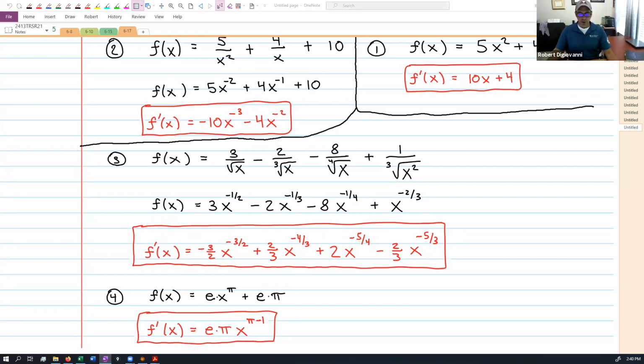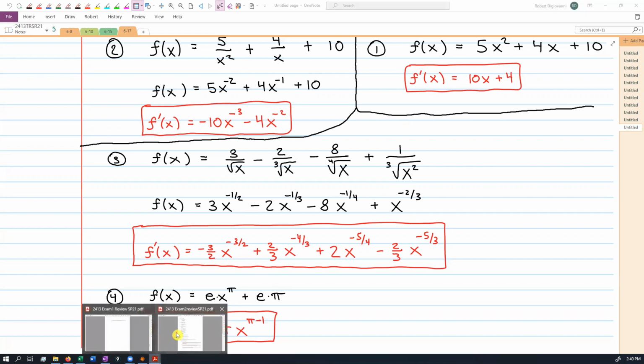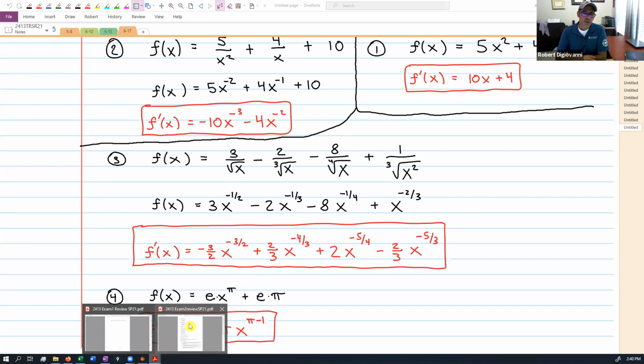Okay. So no questions on these problems. We're okay with that? So after class, I'm going to send you a review for the exam, which is a week from today. What I'm going to do is send you the review that I used in the spring for my class. I'm going to send you that and their exam 2 review, because there's a couple of problems on their exam 2 that are going to be on your exam 1 because summer is condensed.